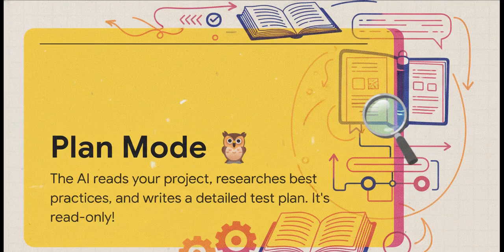First up, we have our thinker, the Plan Wizard. Think of this wizard like a super wise owl, the master strategist who loves to make the perfect plan. When you use this wizard, its only job is to think. It looks at your whole project and then creates a perfect step-by-step plan for testing. It doesn't write the test code yet. Its whole job is just to come up with the best strategy.